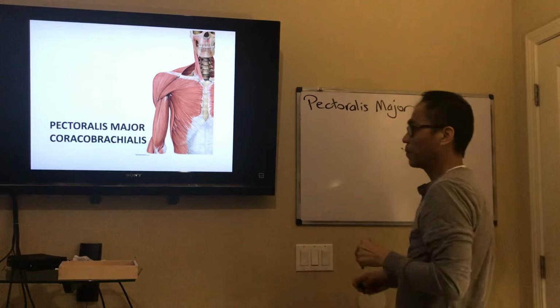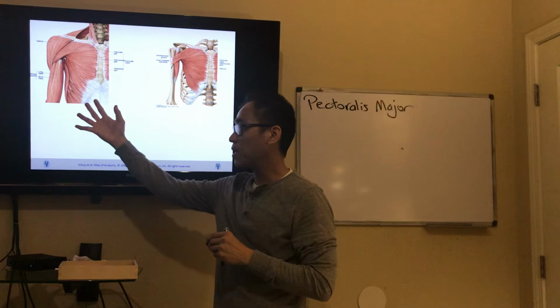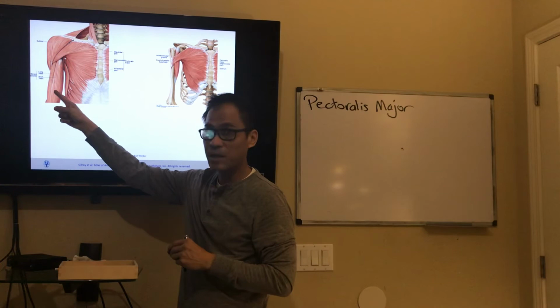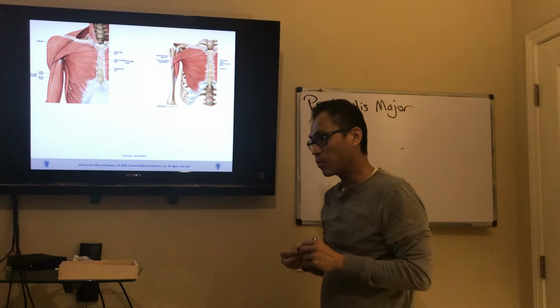Pectoralis major, a muscle named for this region, the pectoral region, your chest. And we did the pec minor already. So here it is in a dissected cadaver with all the other muscles. Pectoralis major. Here's the biceps brachii, which we'll get to. There's the deltoid. You can even see descending part of traps there. And there's the sternocleidomastoid. I haven't done that one yet. We'll get to it. Anyways, here's the muscle by itself.